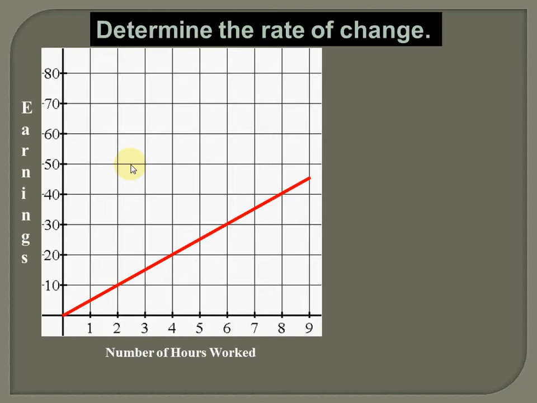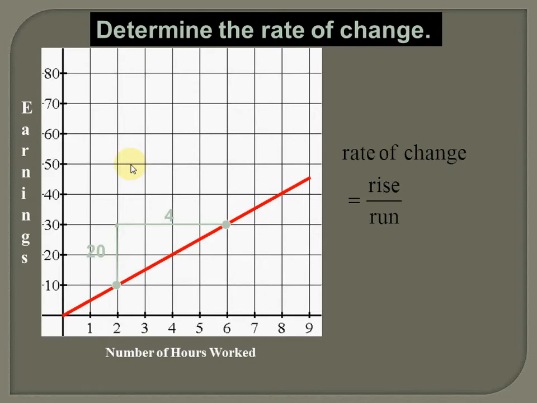Now you may want to make this graph, and we're going to determine what the rate of change is for this graph right here. In order to do that, you need to find out the slope, which shouldn't be much of a problem. As long as you have 2 points and you know how to count upwards and sideways, you can use a slope equation, because the slope, or the rate of change in this case, is rise over run.